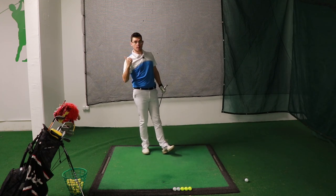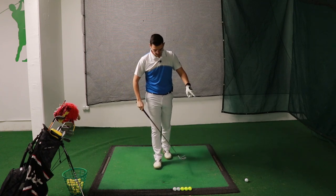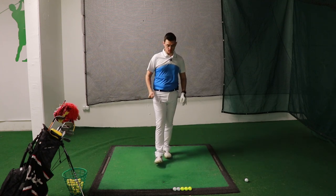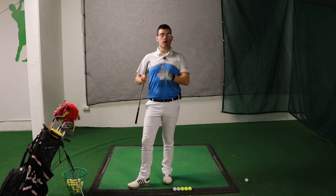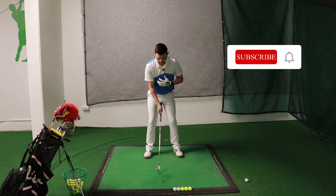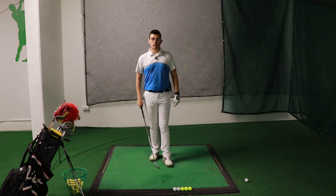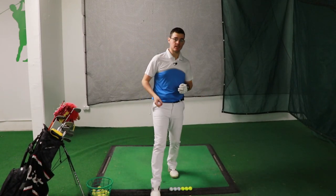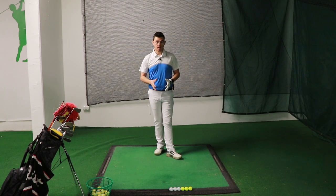As you could see I'm already falling back because the weight is too much on my trail side. The strike with the ball was okay because of the mat, which made the club jump into the ball, but you could see throughout that swing that the weight and the low point of the swing stood always behind the golf ball, simply because my head moved at the same time as the turn I made. That's going to imply a change in the position of the low point of the swing. I'm sure it was very easy to understand the principles of this bad habit and how it can influence the striking ability in your golf swing.